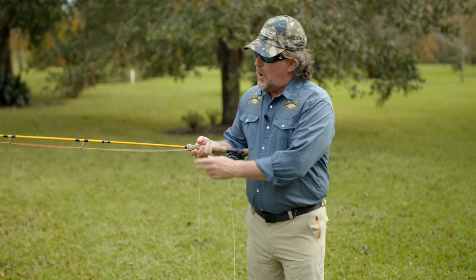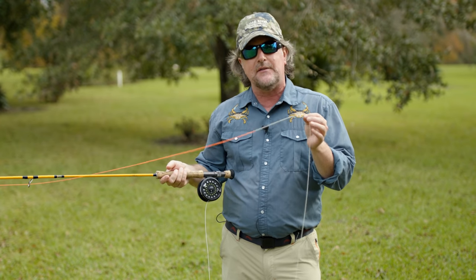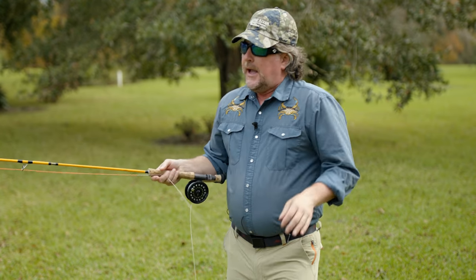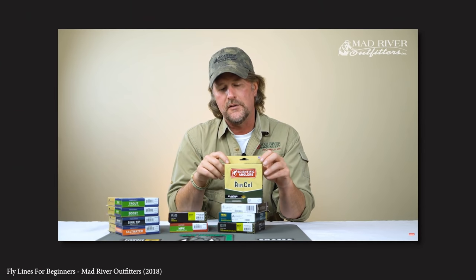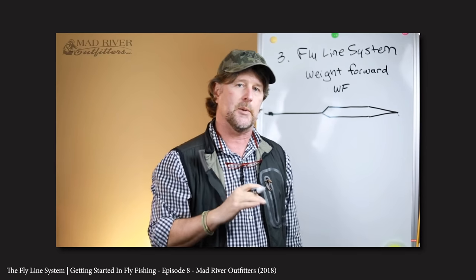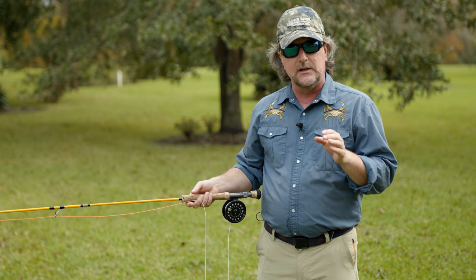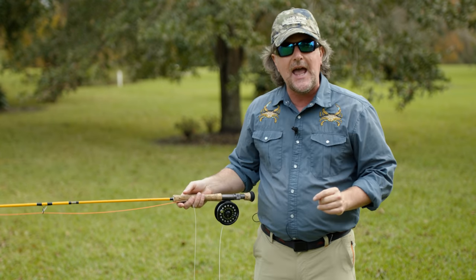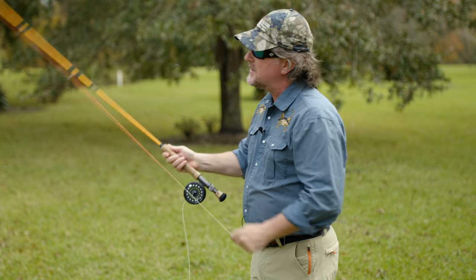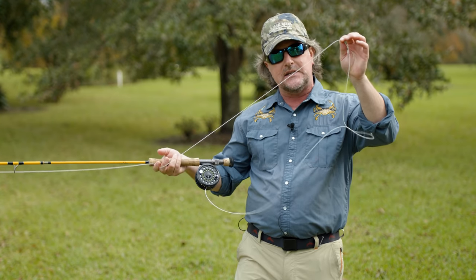I get this question a lot: when we're teaching lessons and I tell people about this, it turns out they have no idea why modern day fly lines are multicolored. Go back and review a weight-forward fly line — it has a front taper and then a belly, and that's the mass, the fat part of the fly line. This particular line that I demonstrate with and fish with regularly is bright orange on the head, and then where it transitions into the thin running line it is white. The end of the orange is the end of the fat head, and this is going to be the skinny running line.